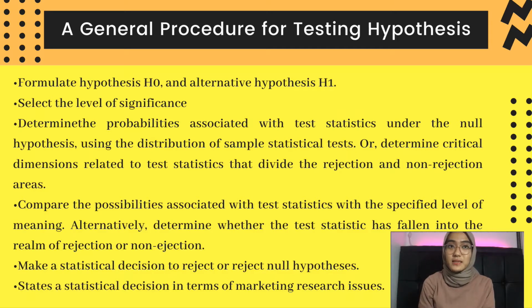Compare the probability associated with the test statistic with the specified level of significance. Alternatively, determine whether the test statistic has fallen into the region of rejection or non-rejection. Make a statistical decision to reject or not reject the null hypothesis. State the statistical decision in terms of the marketing research issue.